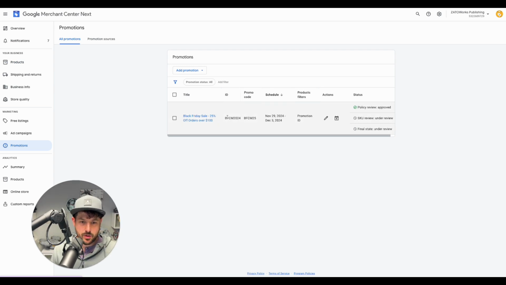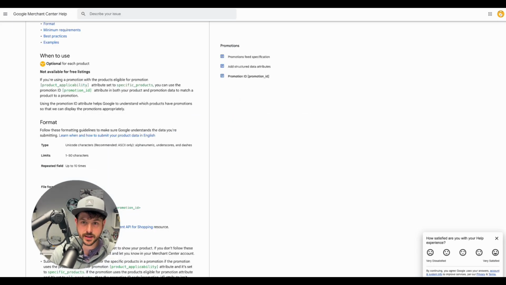Okay, so remember, here's the promotion ID. That's different than the promotional code, which is the coupon code that people use on your website. The ID, oh gosh, Google, you're confusing. Do not say ID here because ID for us means your product ID. That's not what this is. This is your promotional ID, which is this. That's how Google maps that to your products.